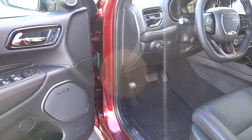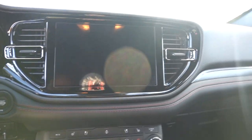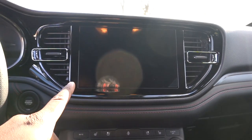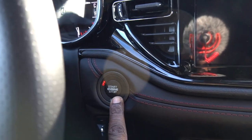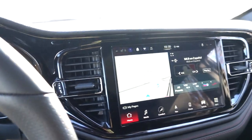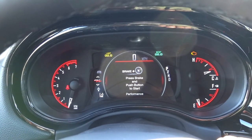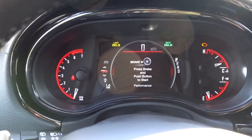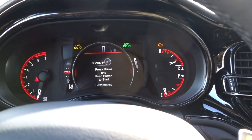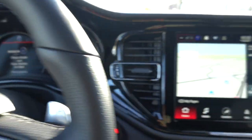It is freezing and windy today, but look at that screen — that is a 10.1-inch screen. You can get an 8.4 on lower trim levels, but this does come standard for the RT. If I push the button to the run position, you can see it shows Dodge and then Durango in the center screen. This is all redone for 2021. It looks amazing — I like the accent around the gauge too. Overall, I think this system is probably going to be still number one in the marketplace. Let's go ahead and start it.